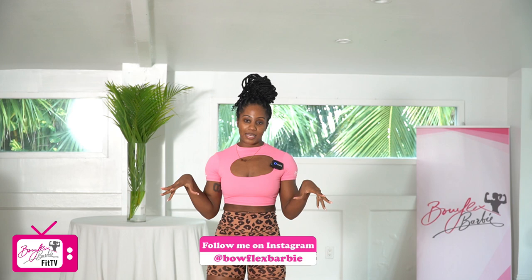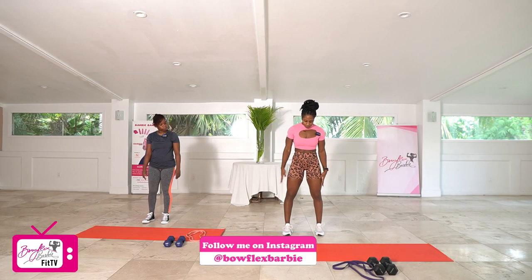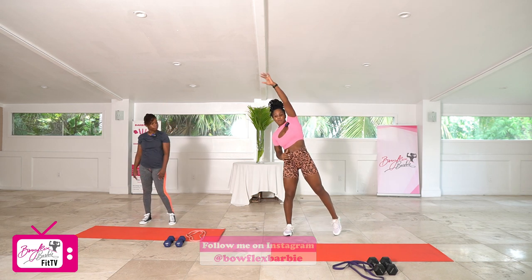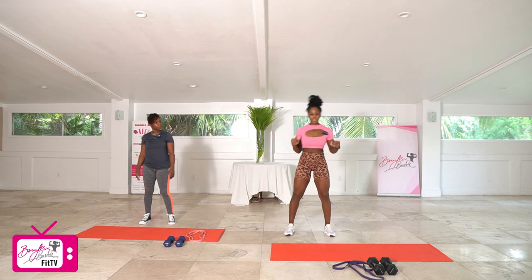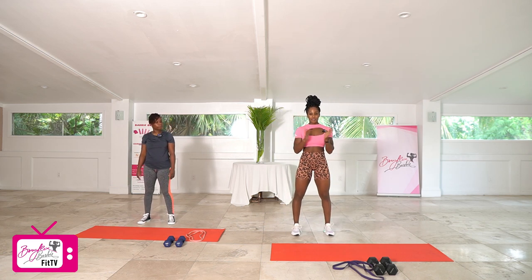Without further ado, we're going to get a quick warm-up in just before we dive in, but for this whole workout we are going to be down on our mats. For our warm-up, we're going to start with a step and reach. We're going to start with feet just about shoulder width apart, reaching over and tapping that toe as we reach — just warming up those obliques and our upper body a little bit before we dive in.